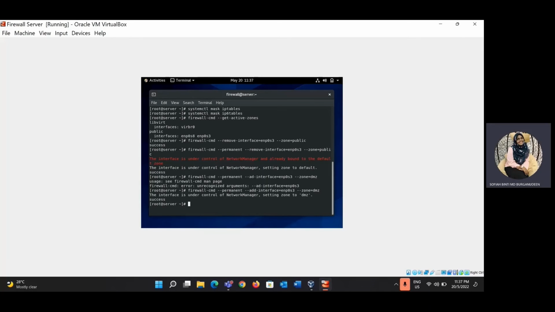So the command is successful. Then we need to reload the firewall. So we type firewall-cmd --reload and press enter. Alright, so the firewall is reloaded.